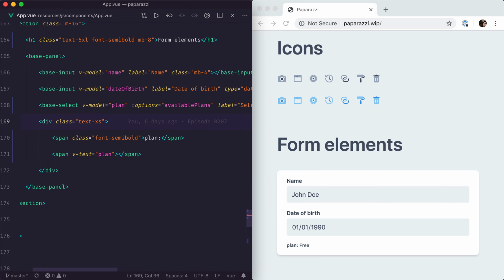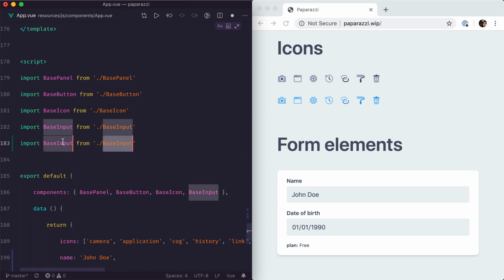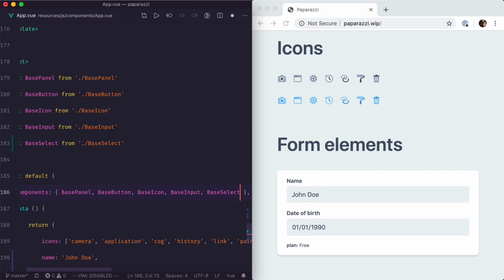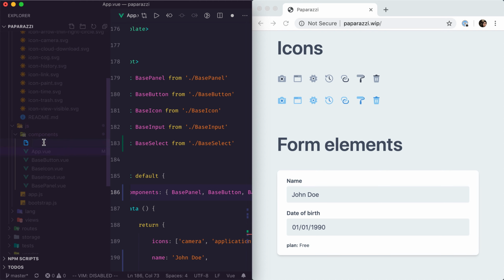Okay, so let's implement that new base select component. As usual, we start by registering it here, base select. And we'll create it in the component directory, so base select.